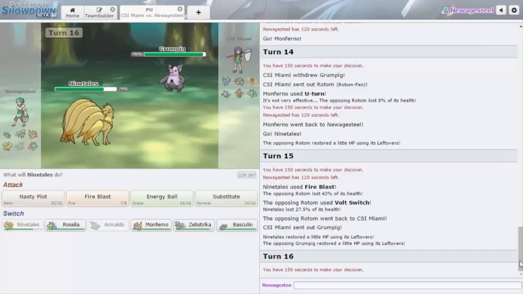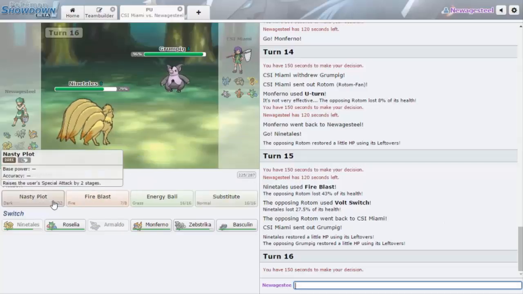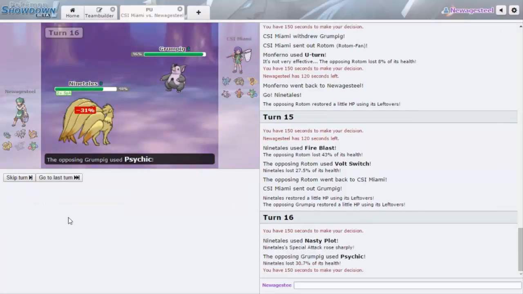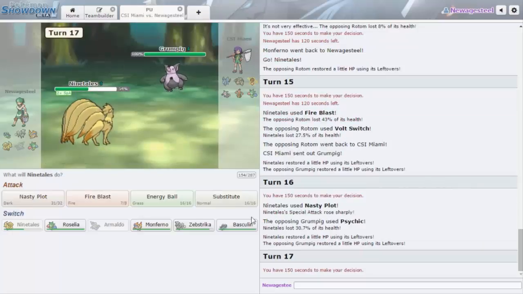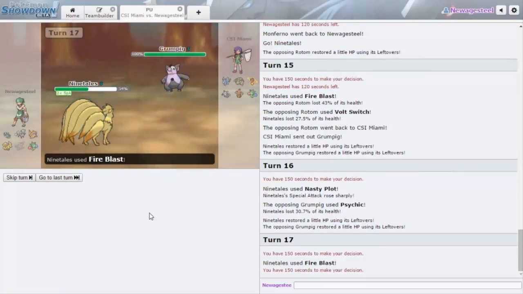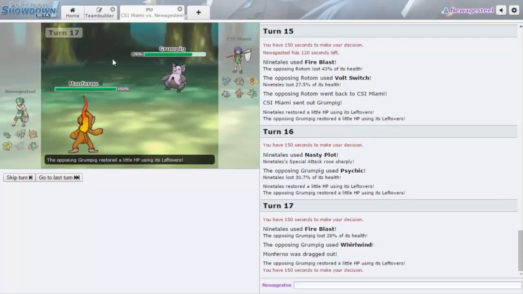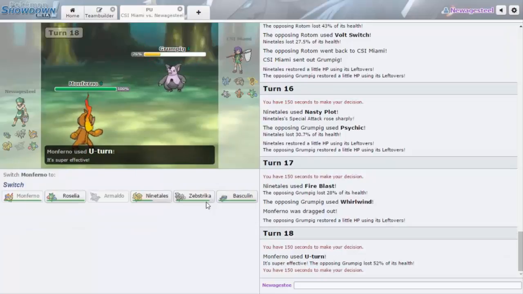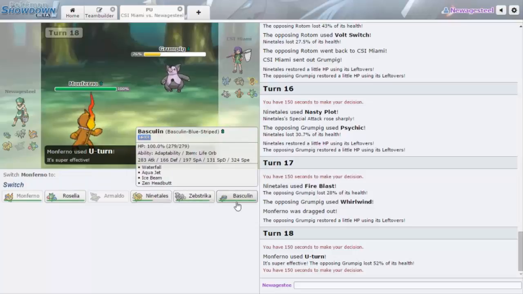Alright, so this is definitely like SpDef Grumpig. I feel like I can't do much to this thing. Just got a Nasty Plot. I think Psychic does like 40%. Well, alright, he's not offensive, so I guess not. Let's go for a Fire Blast. See how much? 28 at plus 2? Oh my gosh. Hey, but I appreciate that Whirlwind though. Hey, damage. Yo, why did that do like zero? Like honestly zero.